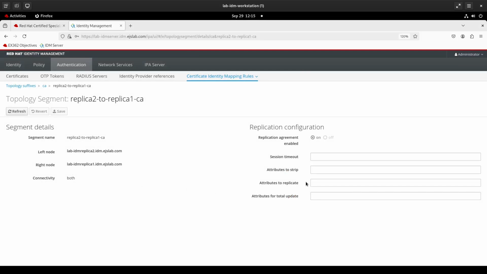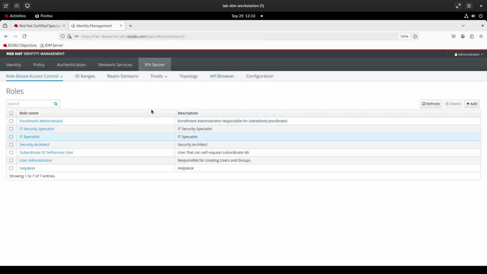I guess we can specifically give it attributes that it wants to replicate. Yeah, I was right. Replication agreement is the term. I can't imagine that's what we would want to change here. I'm sure there's more advanced configurations where, let's say you have many replicas and you replicate some stuff to some and some to another. I'm not quite sure the functional use of that, since the idea behind replicas is you're trying to make your IdM services highly available. Go back to IPA server and topology again.